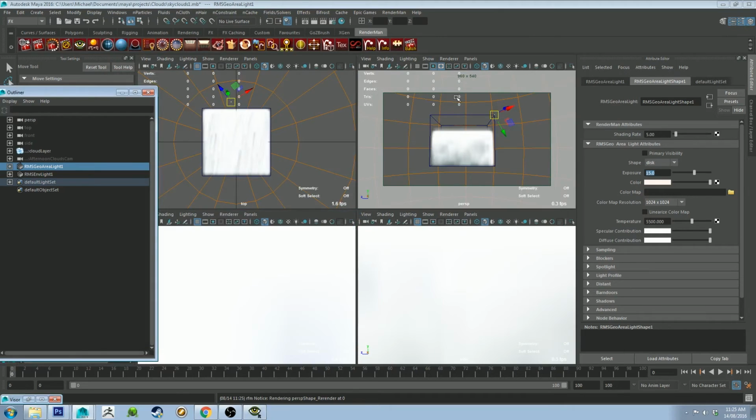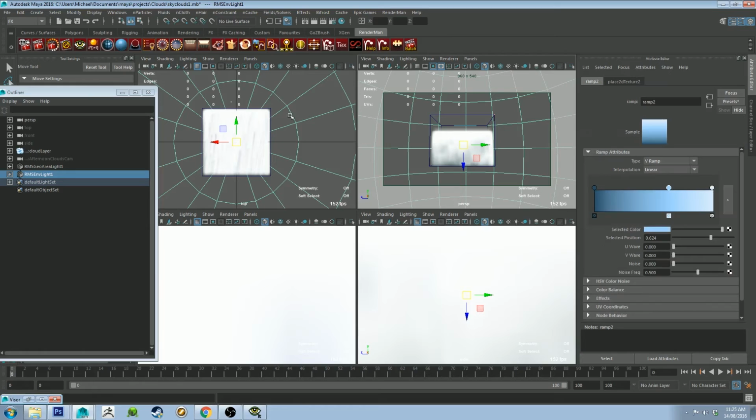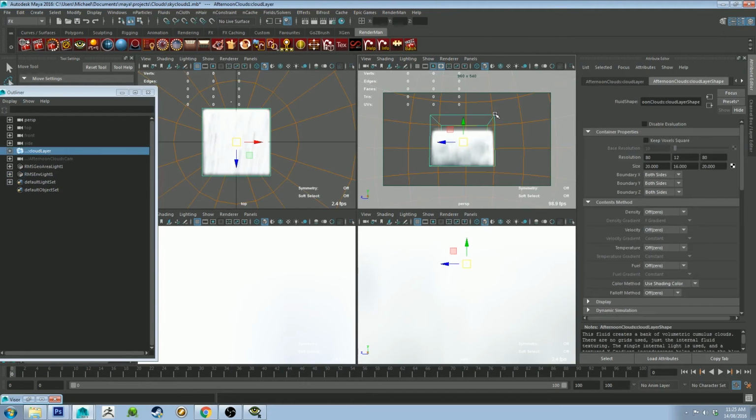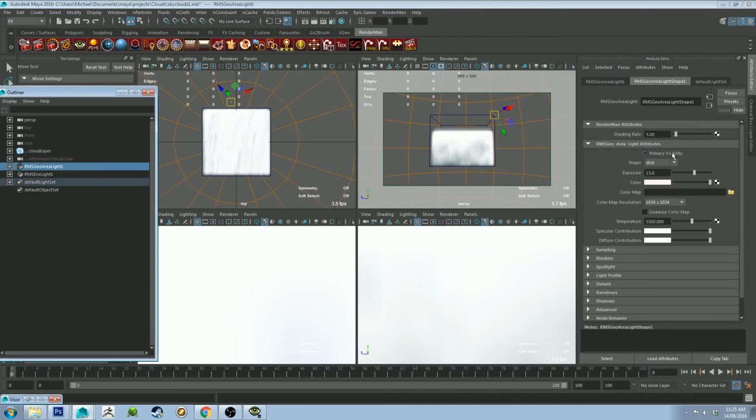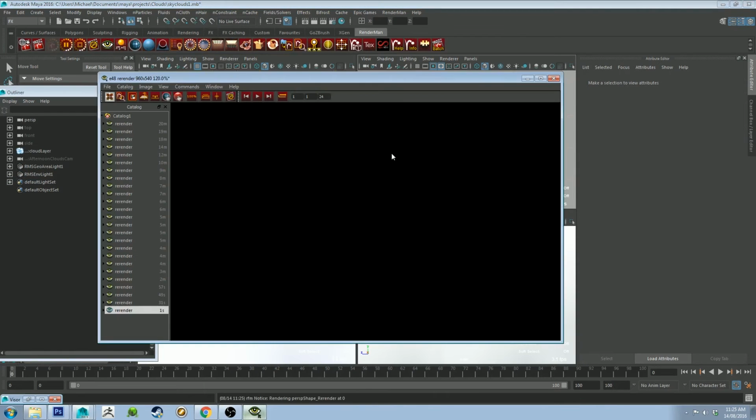Okay, so we're going to change 2 more things and we'll do our final. So we're going to go to the ramp again, and we're going to pull this down so we're actually getting more of that gradient effect. And then we're going to go to our light, 16. Check that.